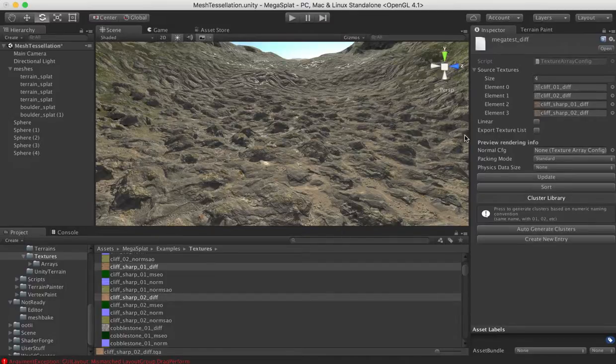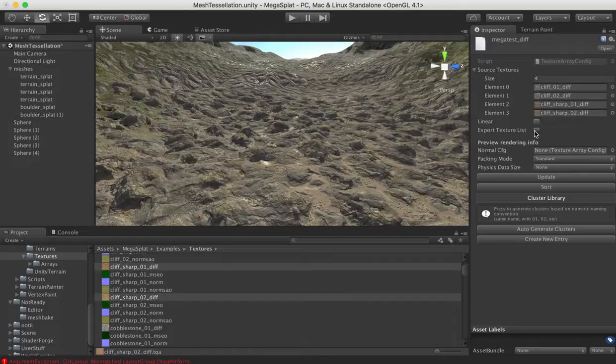Now these are color images. The RGB has the albedo in it, and the alpha has height map information, which is how MegaSplat resolves its blending. Because they're color information, we do not want them to be linear. All other maps, which are non-color information, you want to be linear. That's actually very important, because if you have your textures not linear and they are storing information like normal maps, you will get the wrong result.